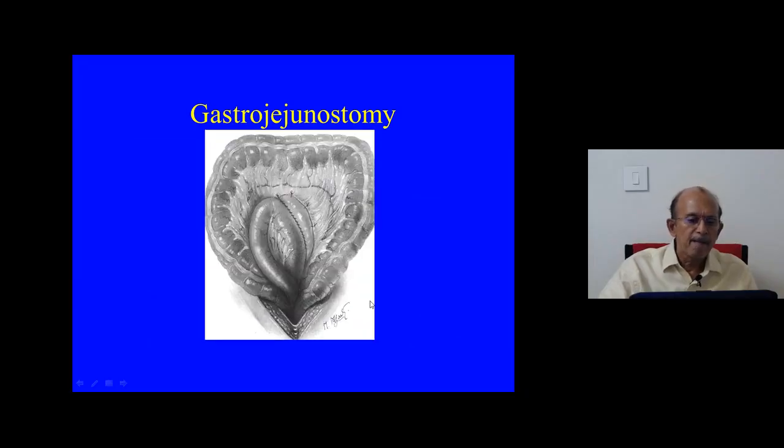Is it clear? So this is the finished anastomosis between the stomach and jejunum. So you have pulled out the stomach through the rent in the mesocolon, the transverse mesocolon. Now if you leave it like that, what will happen? The stomach will be dragged through the mesocolon and the jejunum will herniate and cause obstruction. To prevent that, what do you do? To the edge of the stomach, you suture the rent of the transverse mesocolon. So the stomach will be staying outside the transverse mesocolon and the jejunum will not go and will not get herniated. So this is the closing of the transverse mesocolon rent.